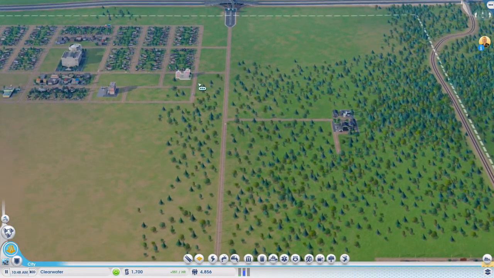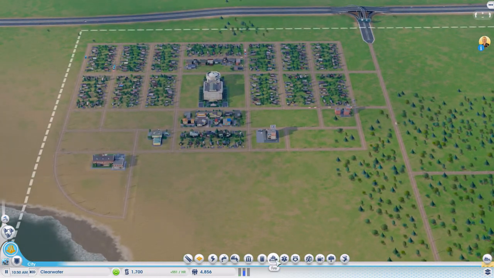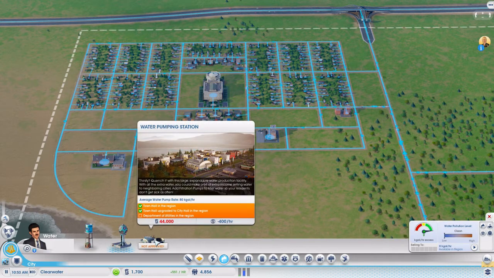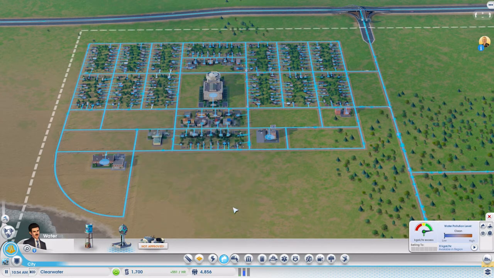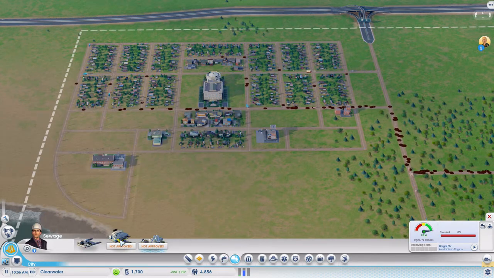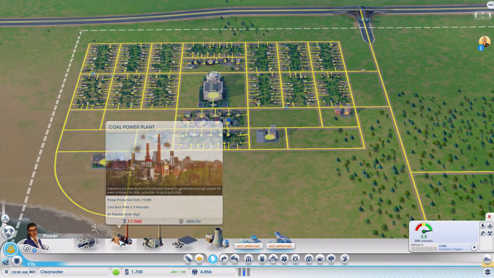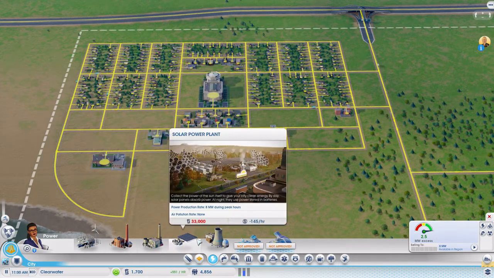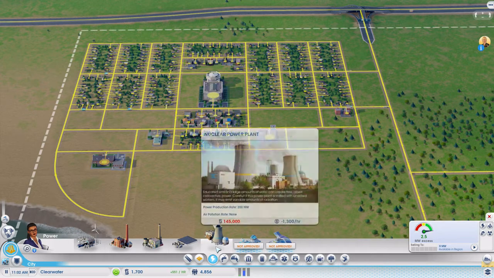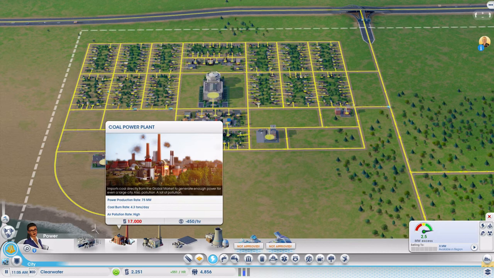What I'd like to do, and it might be a bit of a push, is to unlock the Department of Utilities in this city in order to unlock the water pumping station and the sewage treatment plant, as well as maybe a coal power plant or a very strong energy source temporarily. If it is going to be a coal power station, it would only be temporary.